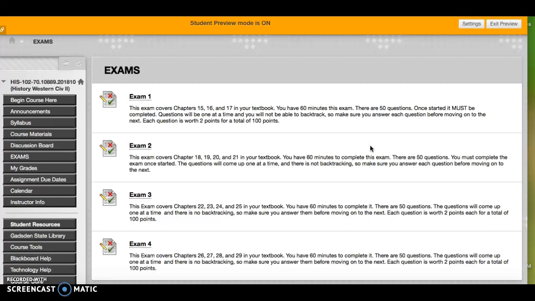So make sure that when you are ready to take this exam, you are 100% ready, your laptop is completely charged or whatever you're using, and that you have a good internet connection, because once started, these cannot be restarted. So make sure that you are taking the time to sit down to do these. Each one you'll be given 60 minutes to complete it. That's more than enough time.